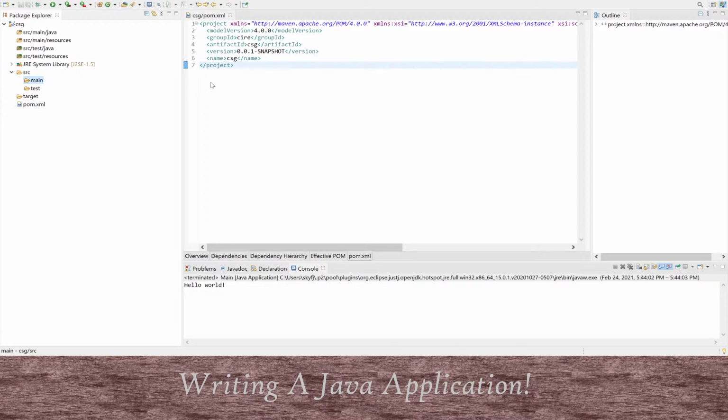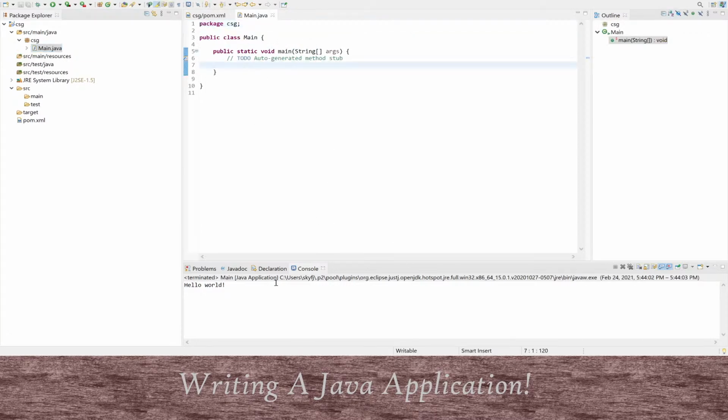So we'll just make a new class, get our main set up again. And then within main, we're going to want to create a, let's get our variables back here.